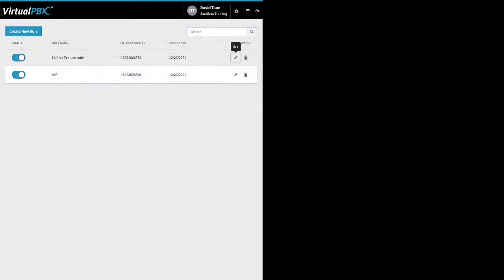So the area code based one is easier, right? Staff members just need to dial phone numbers. They don't have to do anything, right? This one would be if they had to change it much more often.